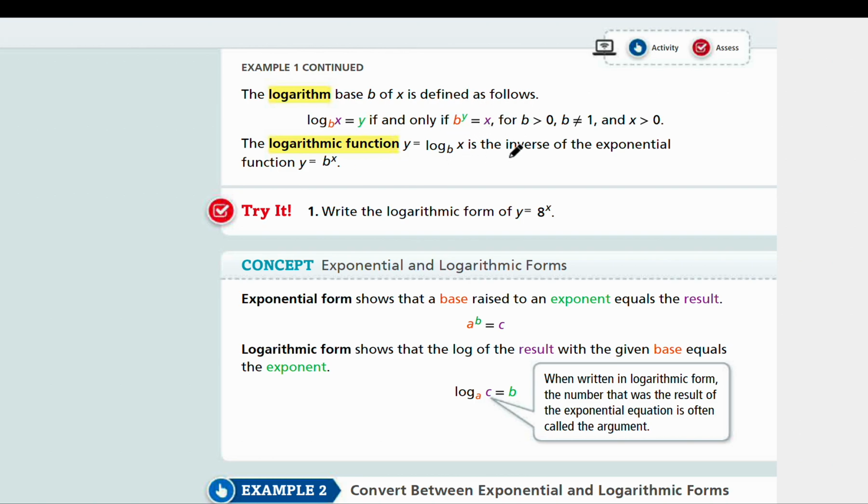Okay, remember, base b to the power of y is equal to x, and it's color-coded here. Log base b of x is equal to y. No powers here, okay? So pause the video, see if you can change the form by yourself. Come back when you're ready for answers.